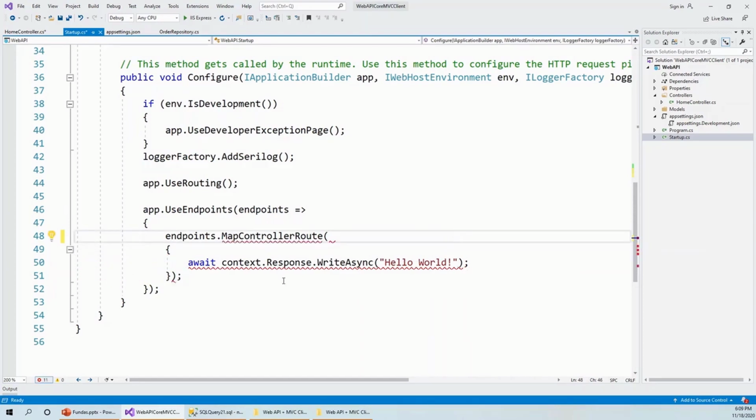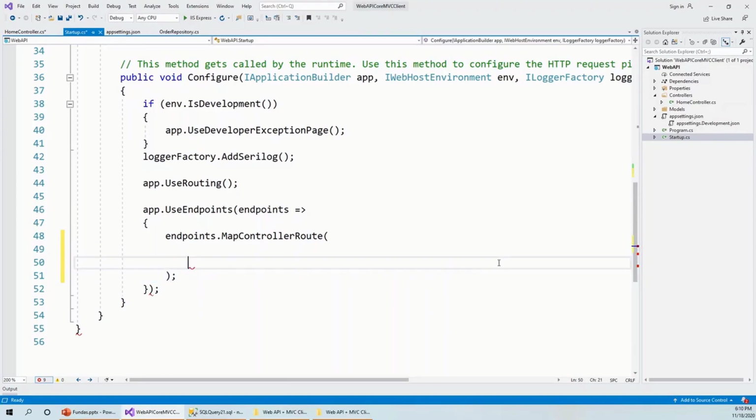This bracket goes, this curly brace also goes, and MapControllerRoute, and within that, just hang on with me for a bit, everything will be all right. So endpoints.MapControllerRoute, and then a name property here will be default.